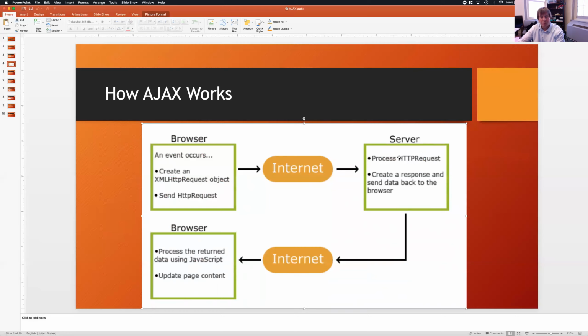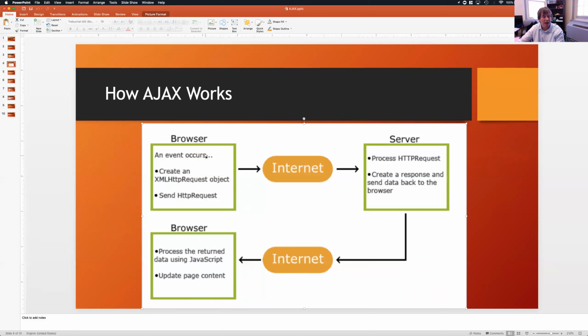Once it processes the request, so let's say I'm getting my friends, it goes to the database, pulls all the friends, it's going to create the response and send the data back to the browser. So here comes the data through an AJAX request, so the server is sending it back. The AJAX request receives the process and the return data using JavaScript, and it's going to update that section of the page with the content that it received dynamically. So I click on Get Friends, I use AJAX, the server processes it, sends back the data or the response, and the browser receives the friends and updates the page. So that's how it works.